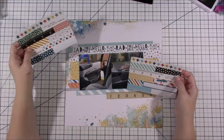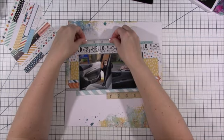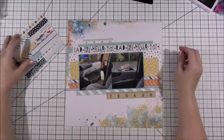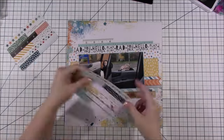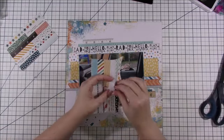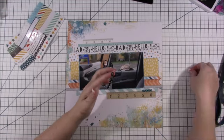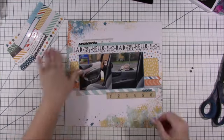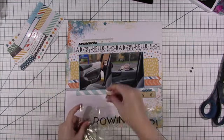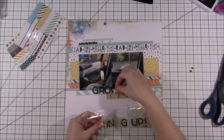So then I tried these washi. I wish more companies would do these washi tape strip sheets, because you guys know me, I don't like washi tape. I don't purchase the 500 million mile rolls of washi tape because it takes forever to use them, and by the time you get to use them, a lot of them don't even work. They stick to each other, they're not sticky, but these sheets I love because you get just a little bit of each thing.